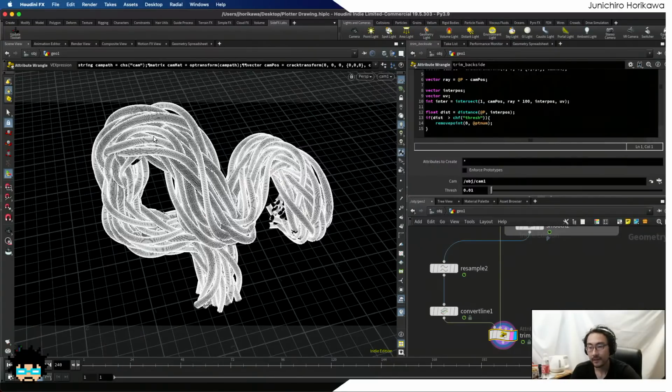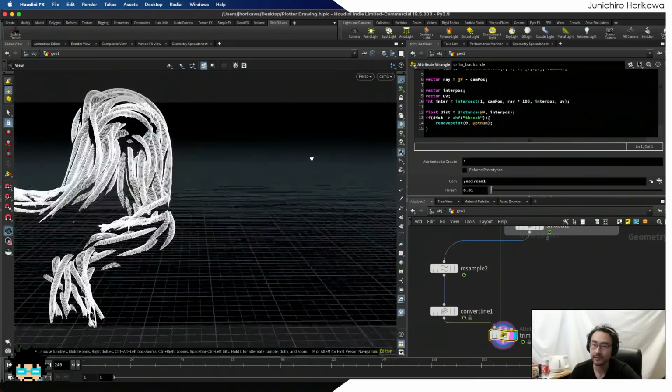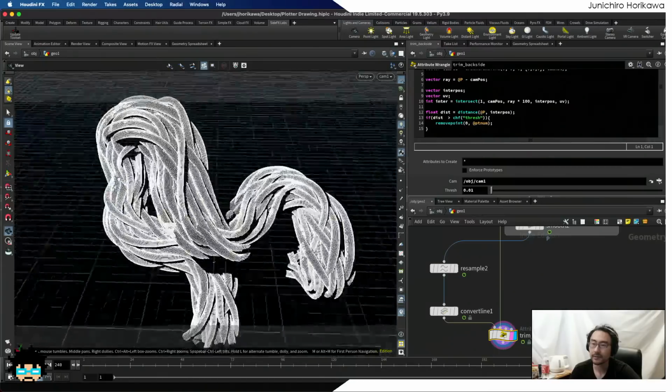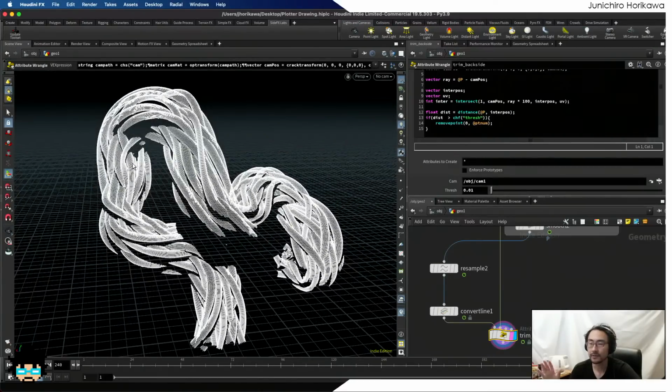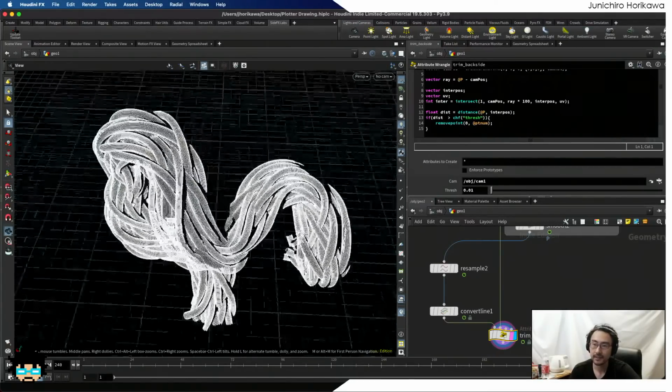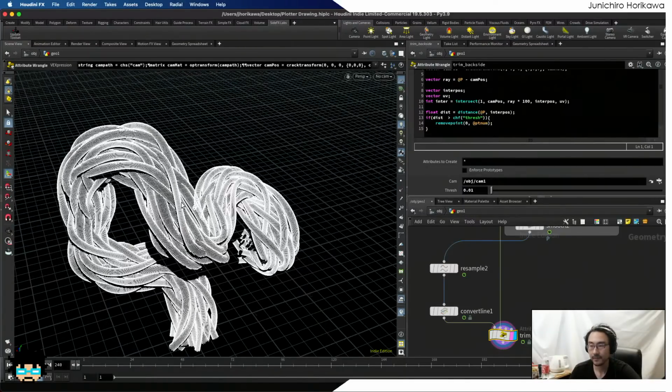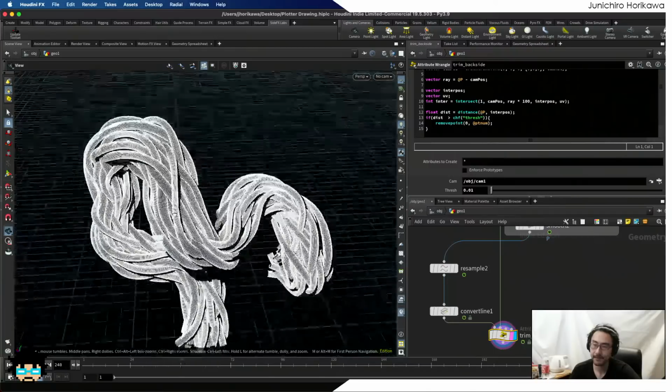Right. Now, next thing I would like to do is to project it on top of the flat plane. Right now, as you can see, it is still a 3D geometry, right? So in order to send it to a plotter drawing machine, you do need to make it as a flat geometry, okay?